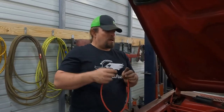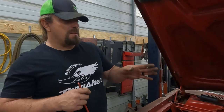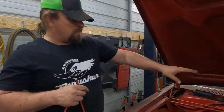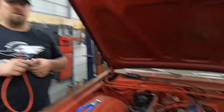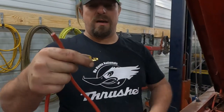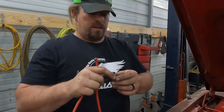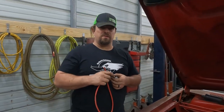And then while I'm waiting for the paint to dry on my coil bracket that I just cleaned up and painted, I'm gonna go ahead and check all of the wires on the cap side anyway, and make sure they all have a good connection. Because I'm here, I might as well. But that's what that connection should look like. It fits into a socket inside the cap and the coil. So we're gonna fix this wire, and then check the rest of them, make sure they're good.